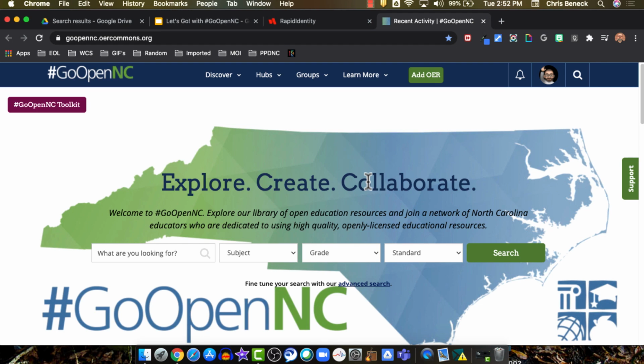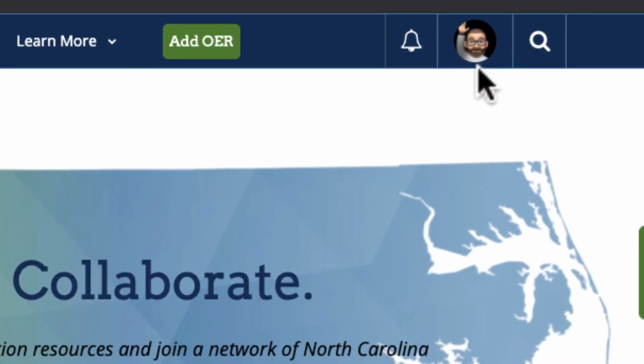The difference now is that I'm logged on, and I know I'm logged on because when I come up here and look, I see my avatar right there. Now, the first time you log on to GoOpenNC, you may not see your avatar when you get there. You may see a symbol, kind of looks like a little coat hanger or something like that. That might be what you have when you get there. So don't fret. We're going to look right now at how we can actually get into and change our profile a little bit. That's going to be the first thing that we're going to do here on GoOpenNC before we get into navigating anything else at this particular time.